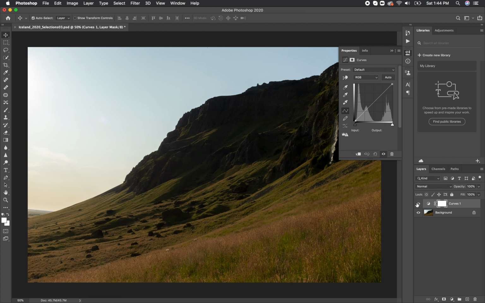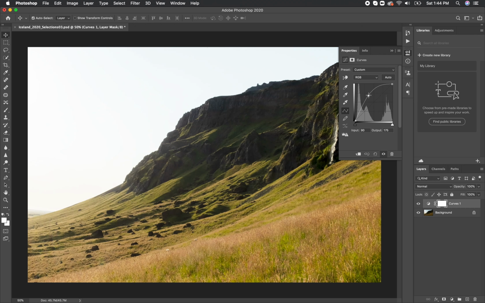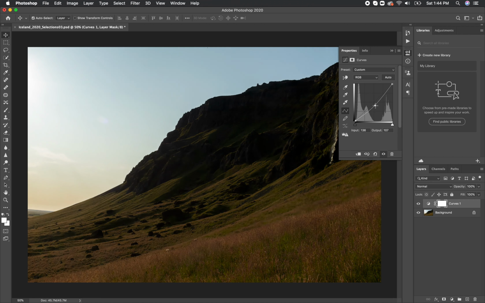Nothing is permanent. Curves allows you to edit your image based on its histogram, which is a graphic representation of light in your image. You can add points and move them up or down across this line, and that will adjust the brightness or darkness of the image. The bottom left-hand corner of the window represents the darkest point of your image, and the top right-hand corner represents the brightest part of your image. If you move the line down, it'll make the image darker, and if you move it up, it'll make it brighter. So if you add a dot in the middle and move it up or down, it will do a general adjustment to the entire image because you're selecting the midtones, and that in turn adjusts the entire line when there's only one dot.